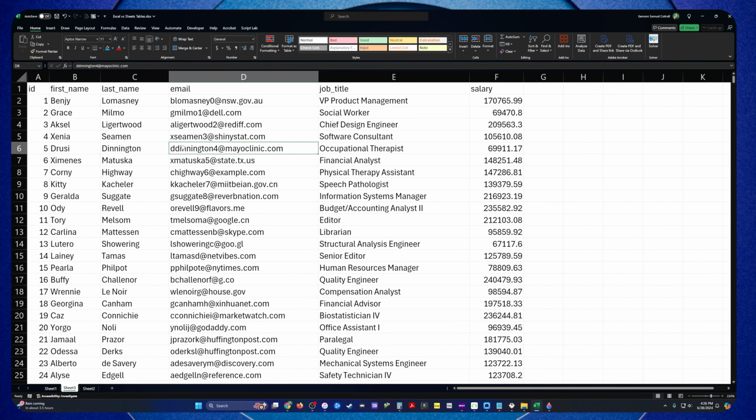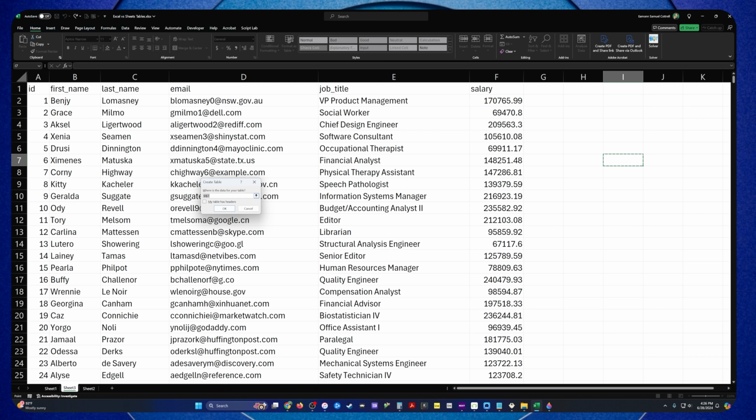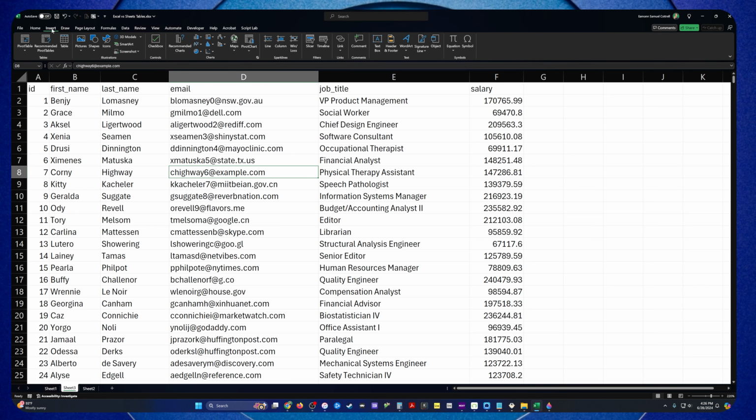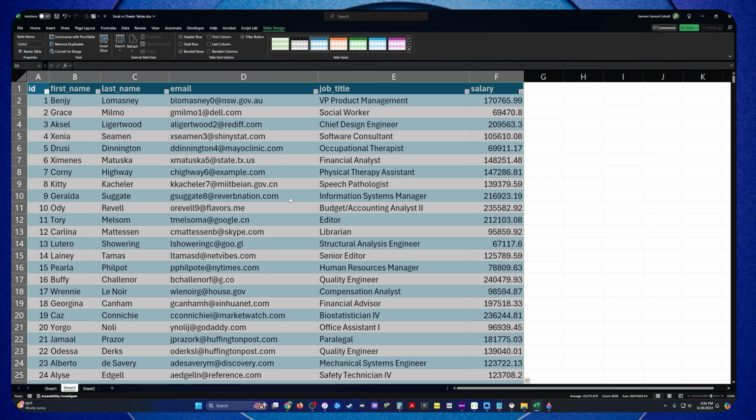Now, what we have here is our data. To create a table, all you've got to do is press Control-T, and it says, hey, you want to create a table? You have to make sure that your cursor can't be out here, because then it's going to say, where's the data for your table? Is it in this one cell? No. So you put your cursor somewhere in the table. You press Control-T, it's going to guess, and it's usually pretty accurate. It detects that this is the data range for our table. Alternatively, you can go up here to the ribbon, click Insert, click Table, and that's how you get to it there. We do have headers. We have this header row, the ID, first name, last name, email, and so forth. And then we're going to click OK.